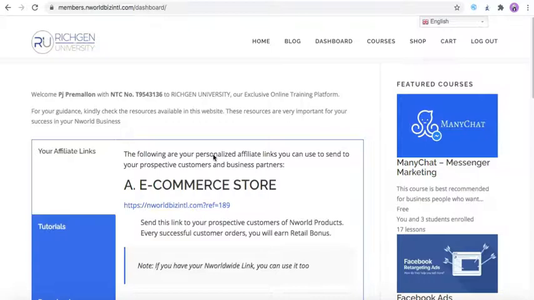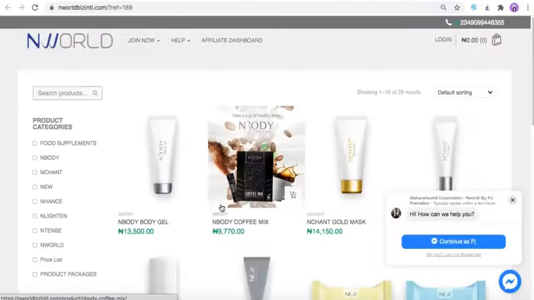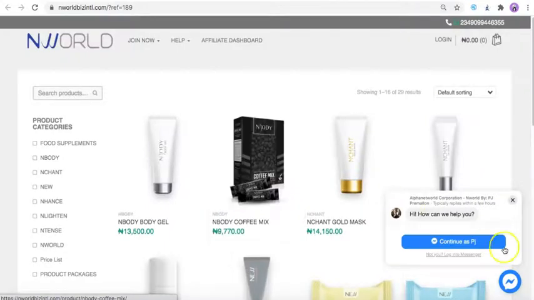To double check if we successfully integrated your Facebook page messenger to your affiliate website, you just visit your link again. Click this one and that's it. You see this particular Facebook Messenger logo appeared, and the pop-up message. So this is how to integrate our Facebook page messenger to our affiliate website.